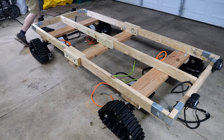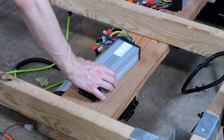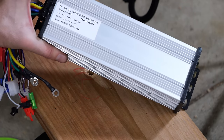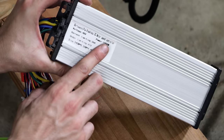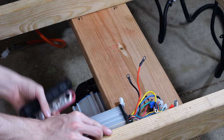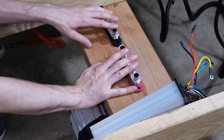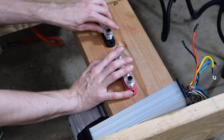With the motors on there, we're still going to need a way to control them. That's where these come in. I got myself four of these motor controllers. They're made for 48 volt motors and 1000 watts, which is perfect for my motors. And I'm thinking of installing the controllers on the side of the wall because I have to have room for these bus bars in the center here, which are going to help distribute power to all the controllers.